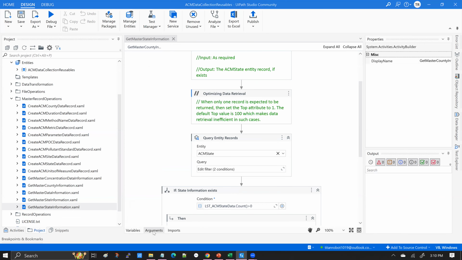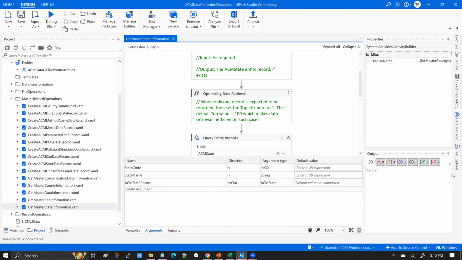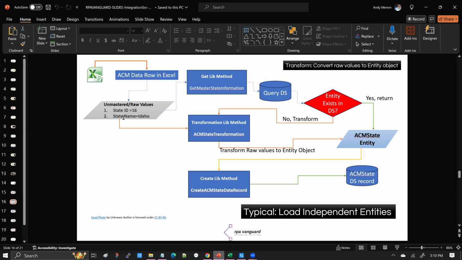So let's start by looking at the arguments. The arguments are of type raw value: state code, which is int32, and state name, which is string, right? And then the ACM state record is an in-out argument of type ACM state. So if you go back here, you can see that the raw values are input to ACM master state information.